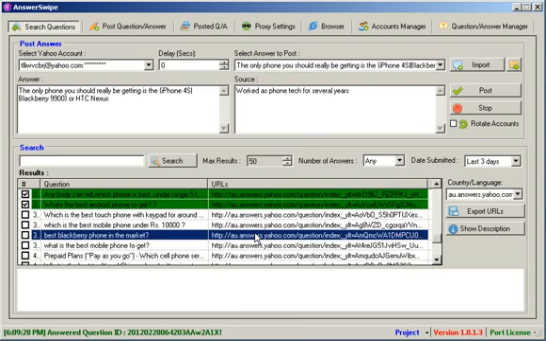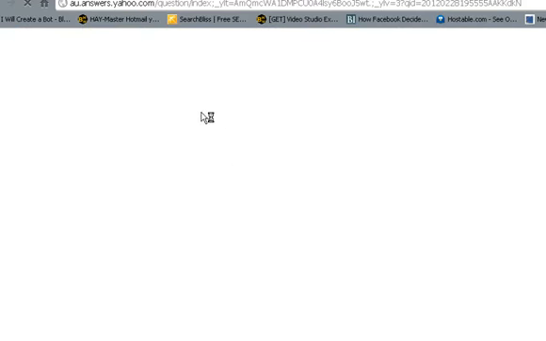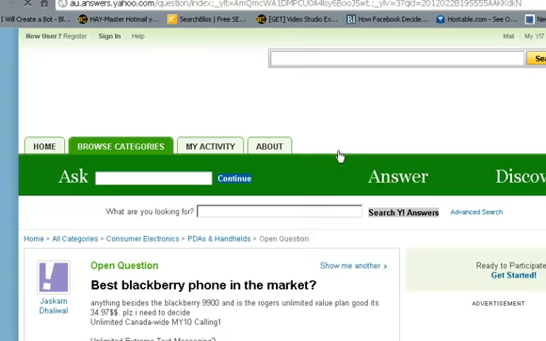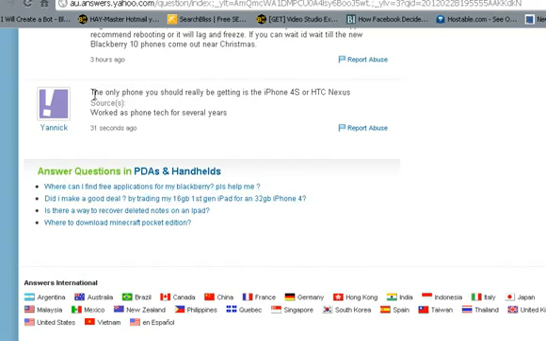Now if we double click on them, like so, you'll see it's going to go back to the actual page, and you'll see our answer right here. Right? Easy. Now this is an amazing way to gather opt-ins, leads, subscribers, really good for SEO benefit, and it's a great form of direct marketing. People are looking for a solution, and you give them that solution. Or people have a problem, and you deliver them a solution.